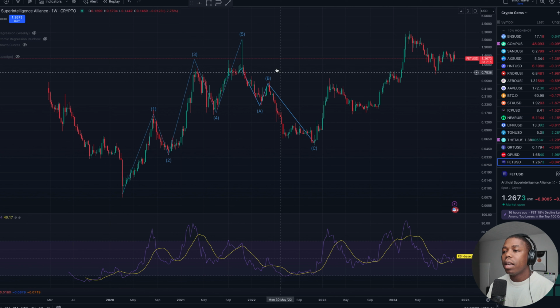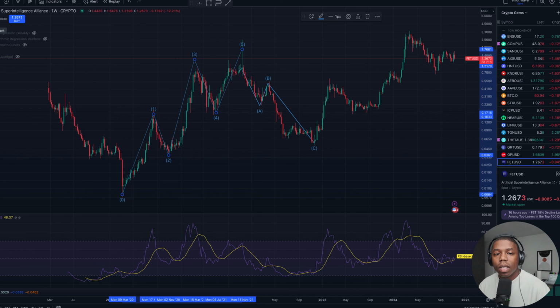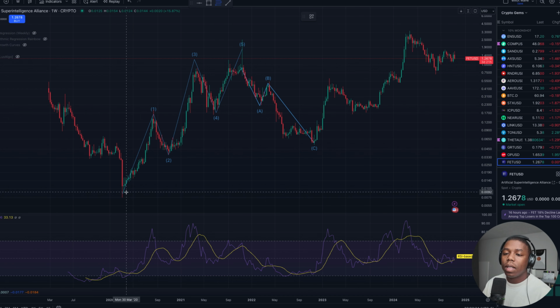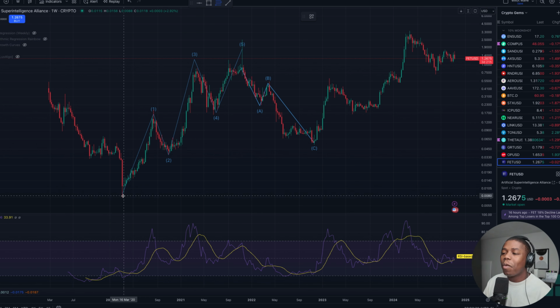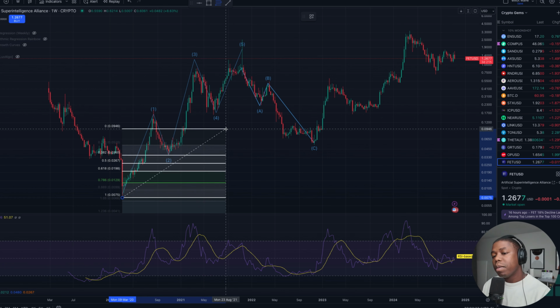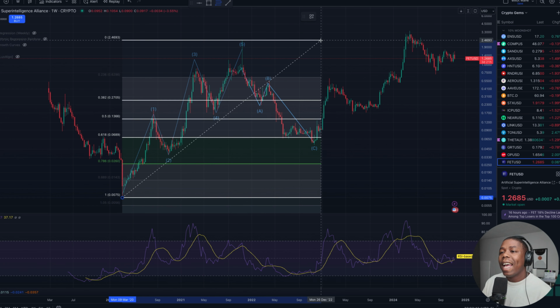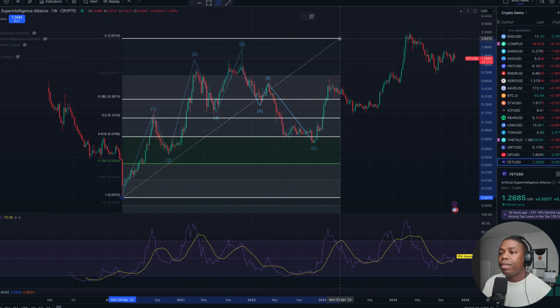Now, one of the ways that we can confirm this is by using the Fibonacci tool. What's great about Elliott wave is that it also uses Fibonacci retracement and extension ratios. And so that's one way that we can confirm that our count, or at least that our waves, are where we think they are and where we think they should be. And so for a Fibonacci retracement, what we would need to do is draw it from the swing low of a wave, the start of a wave, and bring it up to the swing high of a wave.